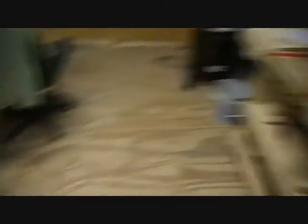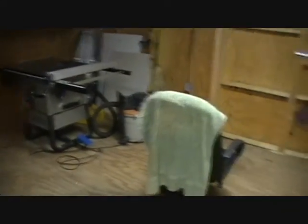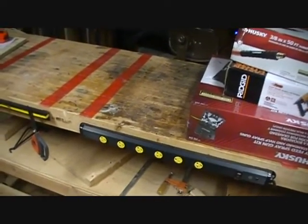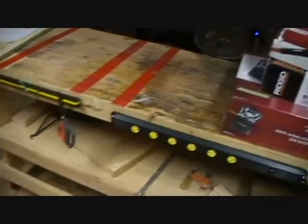As far as budget goes, some things like the table saw are worth spending on, but you don't really need a band saw — you can make do with a jigsaw. You don't need to buy sanders; you can hand sand. There are a lot of things you can do with cheap tools. The main thing about woodworking is that when you start out you might mess up projects — I still mess up projects — but every project I do, I'm better than the last one. The more I do, the better I get.